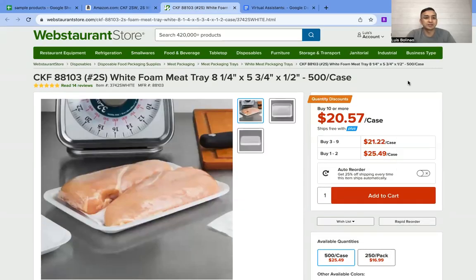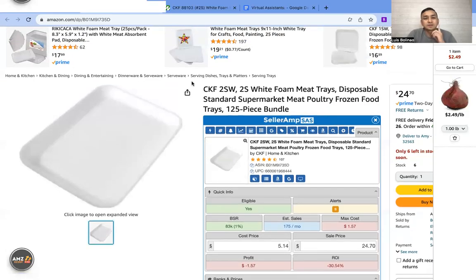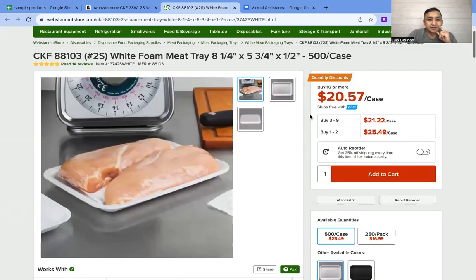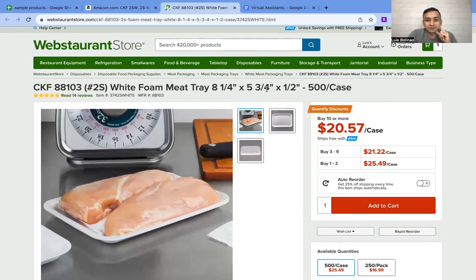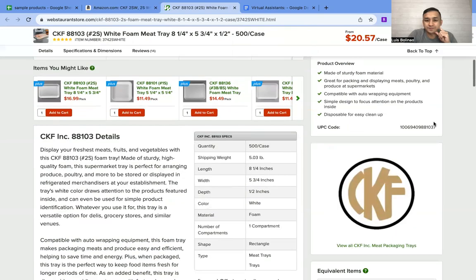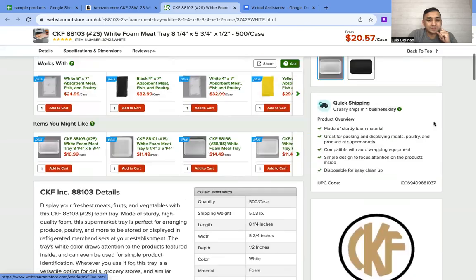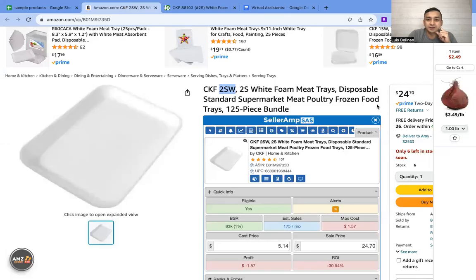All right, next product. So CKF 88103. It says CKF, right?